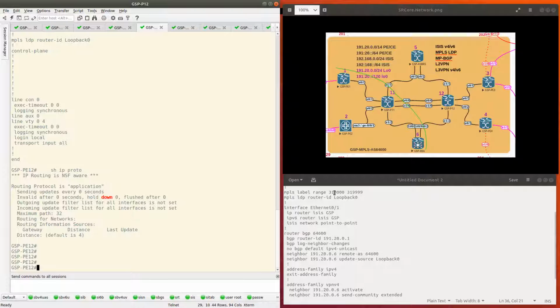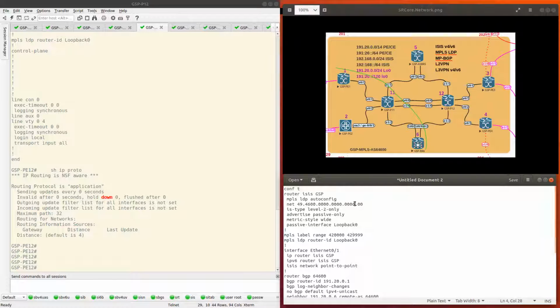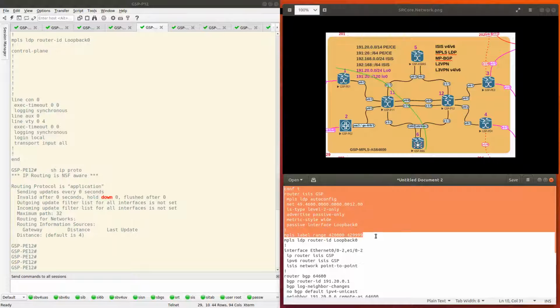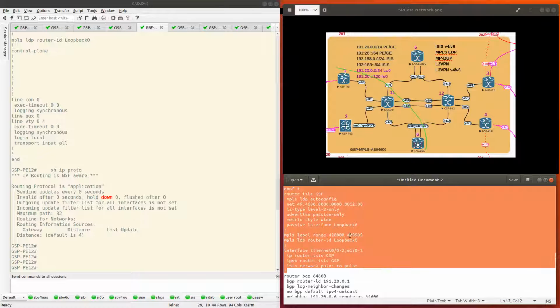So P12, the label range should be 420,000 to maybe 0/2, maybe 1/0. I think this should do it for P12.